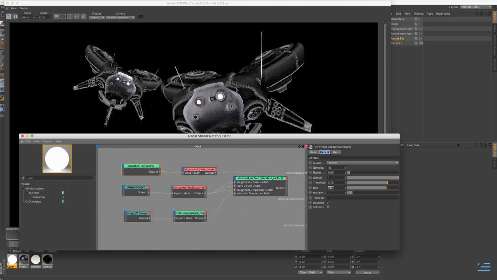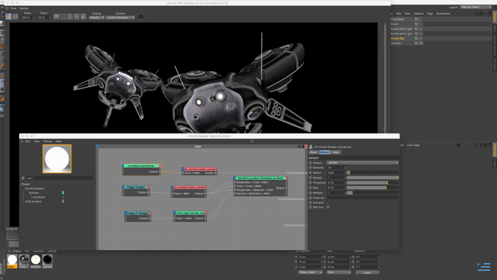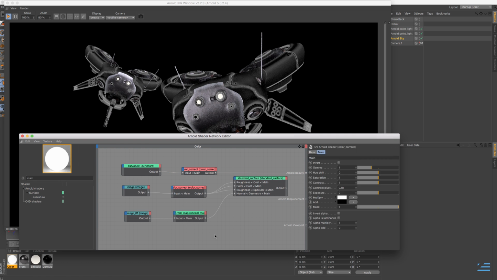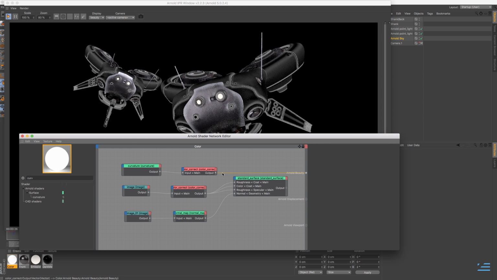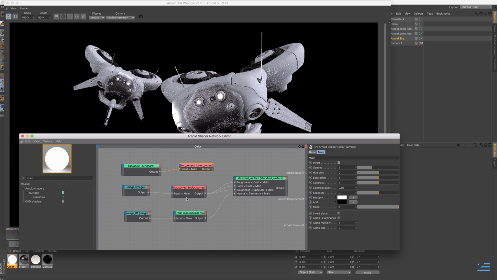Now, in this case, it's not looking as it is at the very final render, because you can see here it's not affecting everything, it's just affecting certain areas. And like I said, this is something that I got after experimenting. So even though I would plug this in maybe at the very beginning, I would experiment with the values a bit later. So I'm gonna just invert this back.